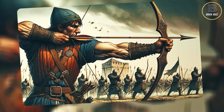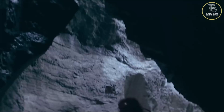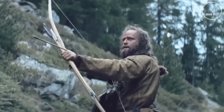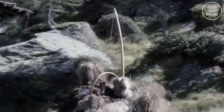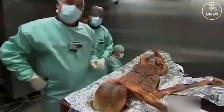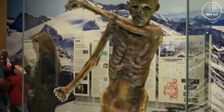Another exciting development is the expansion of DNA research into areas with poorly preserved remains. While we've made great strides with well-preserved fossils, many archaeological sites present challenges, such as degraded or fragmented samples. New recovery techniques are pushing the boundaries of what's possible. With improved methods to extract DNA from the most delicate or deteriorated remains, researchers are able to study populations that were once inaccessible. From bone fragments to ancient teeth, the future of DNA extraction is opening up vast new frontiers, allowing us to learn more about our ancestors, even when the evidence is limited.